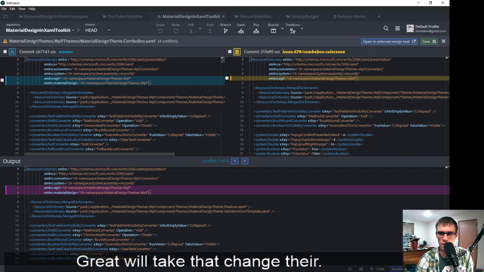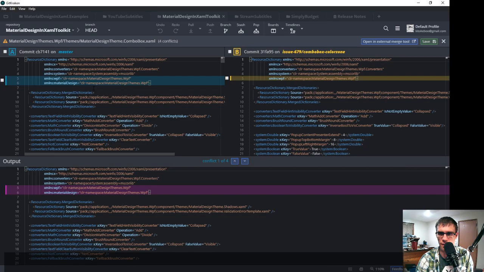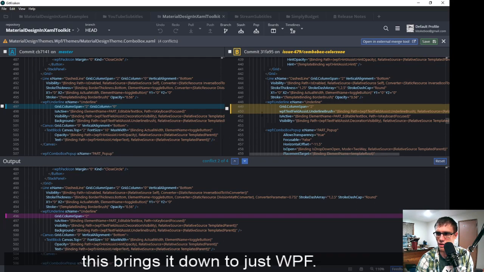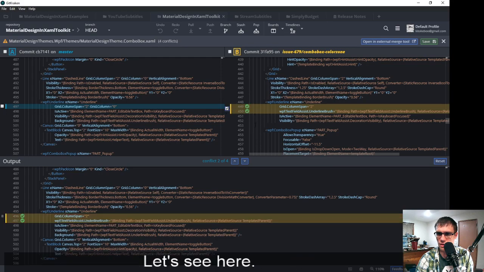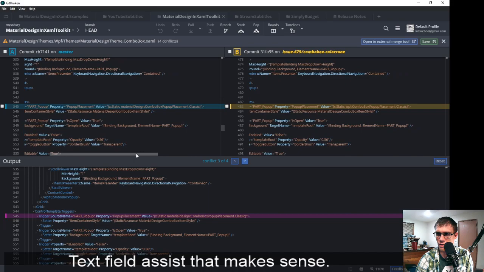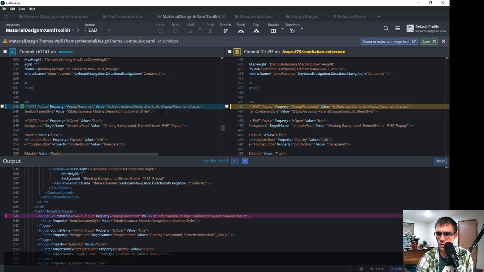Let's see here. This has a cleanup. CLR namespace, material design themes. This brings it down to just WPF. I believe this is desirable. Let's see here. This goes into there. TextFieldAssist, that makes sense. This is changing the declaration there.